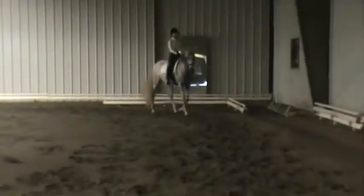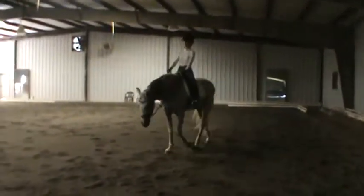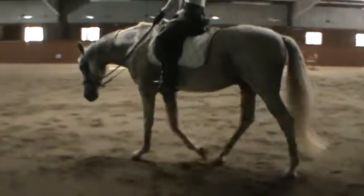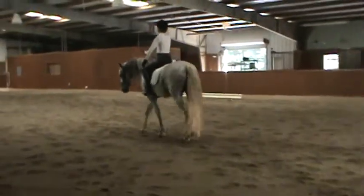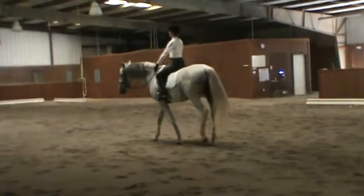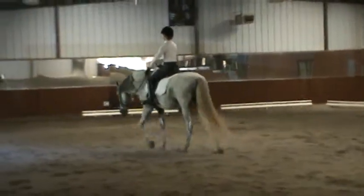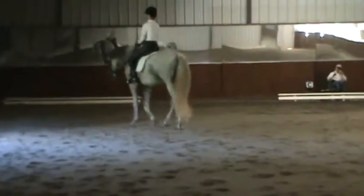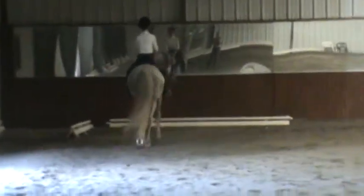And always remember, it's better to be early in transitions than too late. Okay. That's the first time you tried to really make an effort for the medium canter. But when we came back, he was so... I know that, but that's why you have to practice it like that at home. Get after him so that you understand how much you need to come back, and being able to control the hind leg once you get the forward to it.